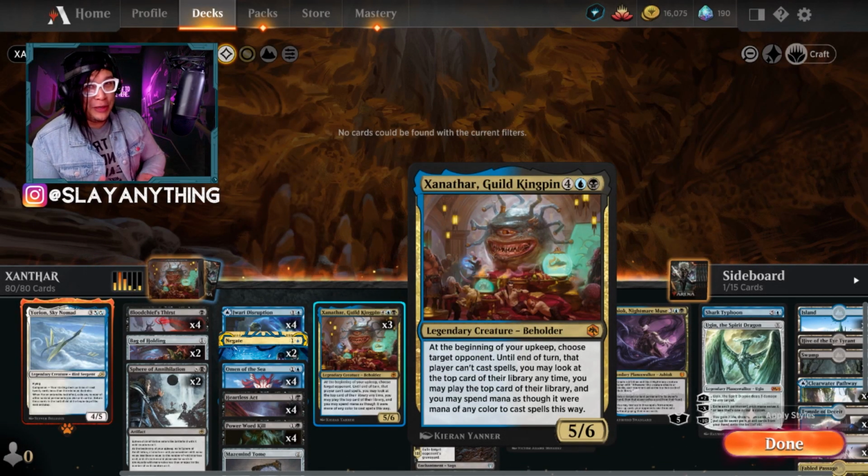We'll just swing in. Okay, so we take 2. Take 2, everybody. Okay, so we take another 1. Okay, we take the 1. Of course. Don't have the mana for that, but we do have mana for this, which is great.